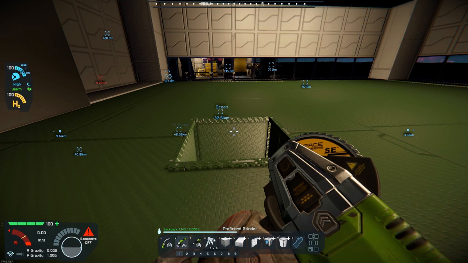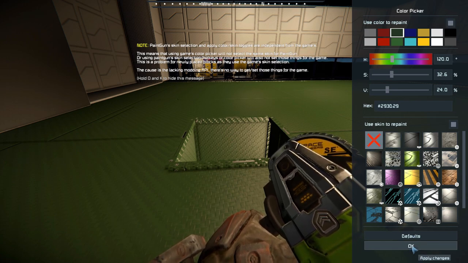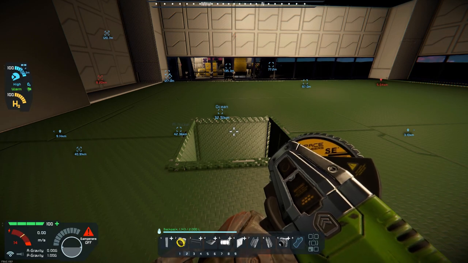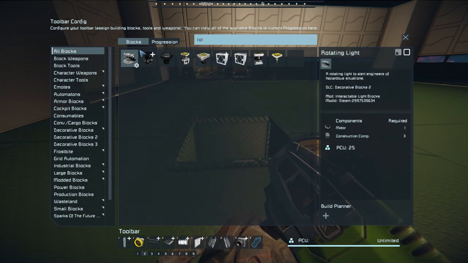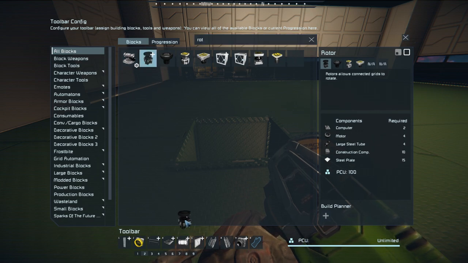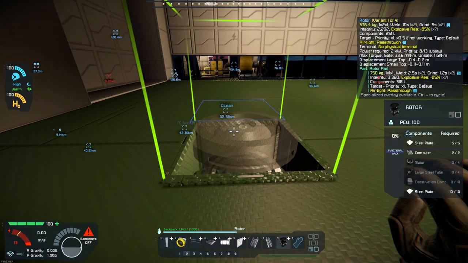All right, so we need a router, and let's do this. I want to use green. And we'll just go with blank on that. And I need to bring up my rotor. So let me get started with it here. Rotors. I want just a regular rotor. And let's just drop it down here where the lights are. So that'll go in right there.